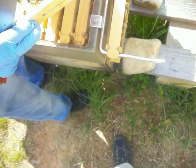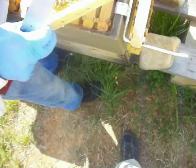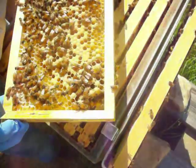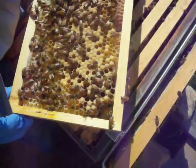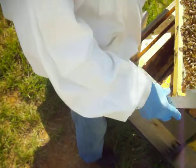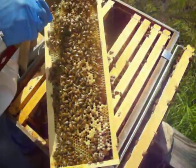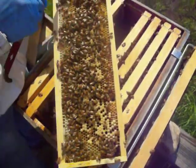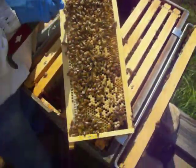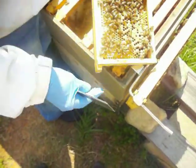Similarly, on this side, those are drone brood in the bottom right-hand corner, and on the bottom left-hand corner, the flat, capped cells are going to be worker bees, and up near the top, the workers have cleaned out cells, and the queen has put new eggs in that have hatched into larvae, and you can see the little worm-like larvae in the bottom of those cells.